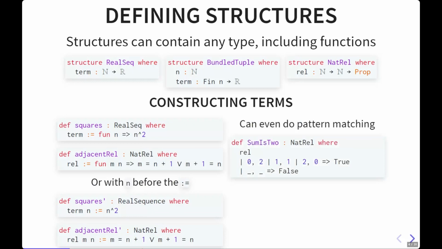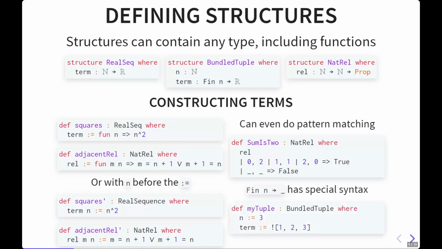There's one more slightly more advanced thing you can do, which is you can pattern match as part of the definition. So here we've completely removed the colon equals at all. And so here we've said we have this relation where the pair 0 relates to 2, 1 relates to 1, and 2 relates to 0. And for everything else, the relation is false. This is just demonstrating all the different things you might see inside a where clause, and it's really quite large, and maybe you just want to stick to the simple ones when you can.